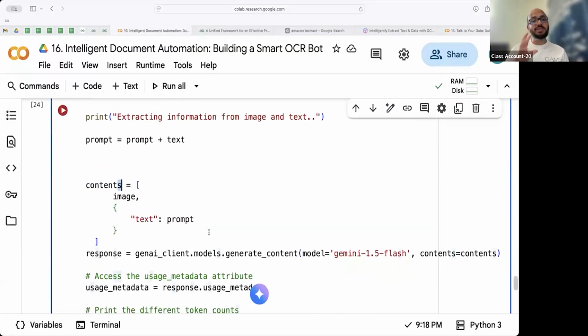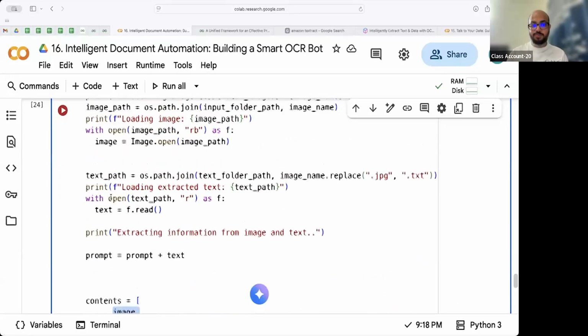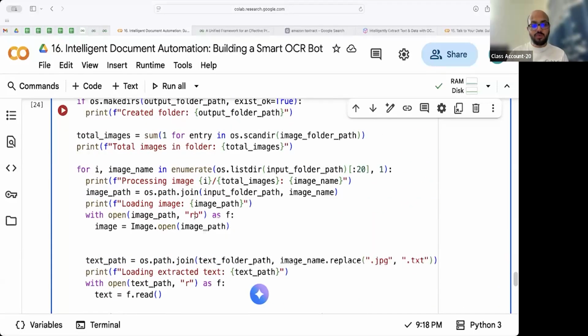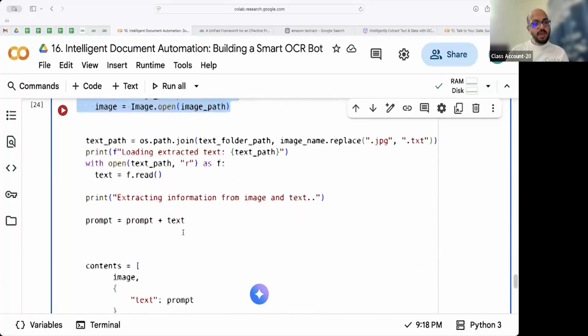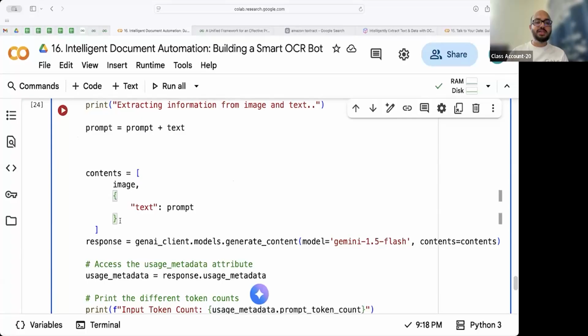But today we are passing multiple things, and these multiple things are passed as a list. The first element is the image Pillow object, which we loaded over here, and the second element is a dictionary that contains the entire prompt, and you have to be explicit that this is the text that is being sent.